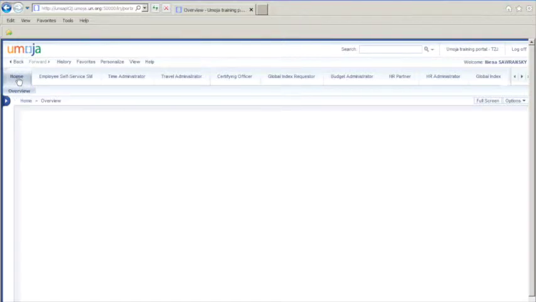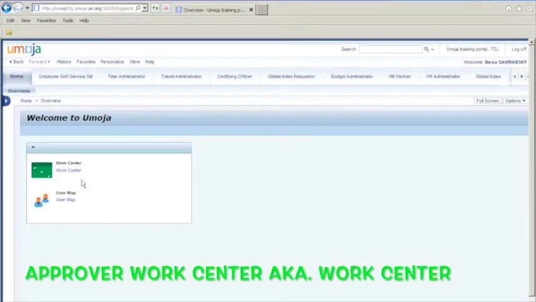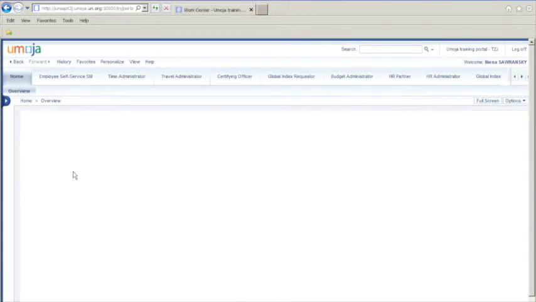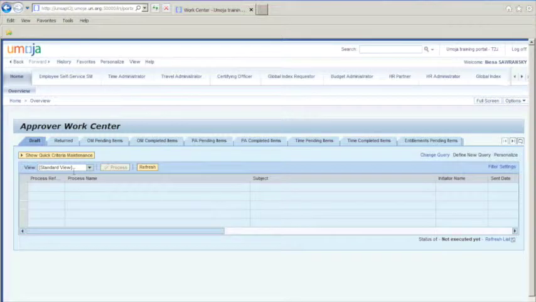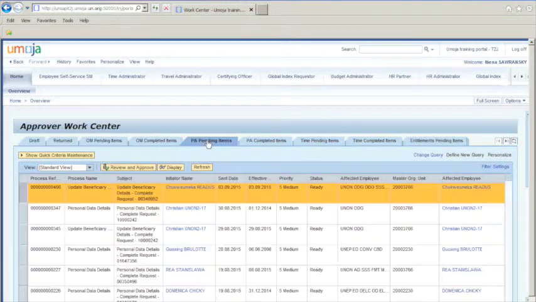I'm going back to the home screen, and if I have to go and find out my pending items, I go to the work center. Since I am the HR partner for all three entities, if I go to the PA pending items, I'm going to see the request originating from UNON, UNEP, and all the other components under them.